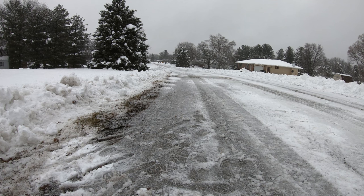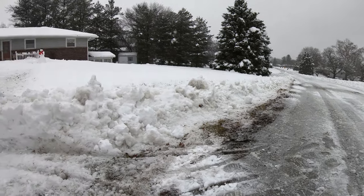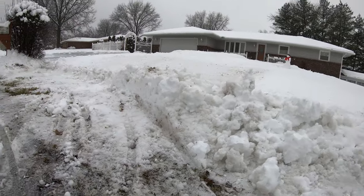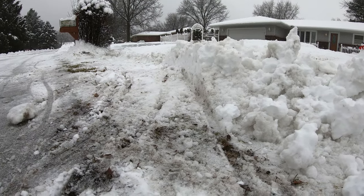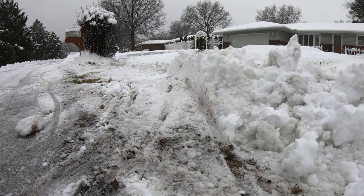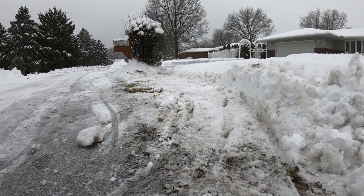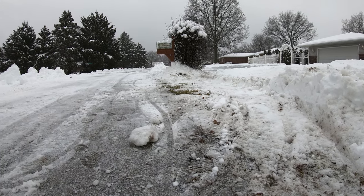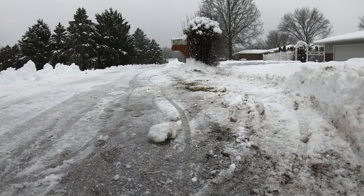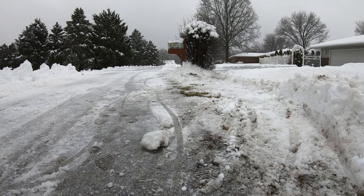When the snow plow comes down my road, it's going to be coming right here, pushing a lot of snow. As you can see, I kind of cut an angle into that pocket. All that snow the plow is pushing is going to be pushed right into that pocket just before my driveway. Then as it goes across the driveway, it might push like two inches of snow, because it'll catch a little bit that's hanging out there by the mailbox.